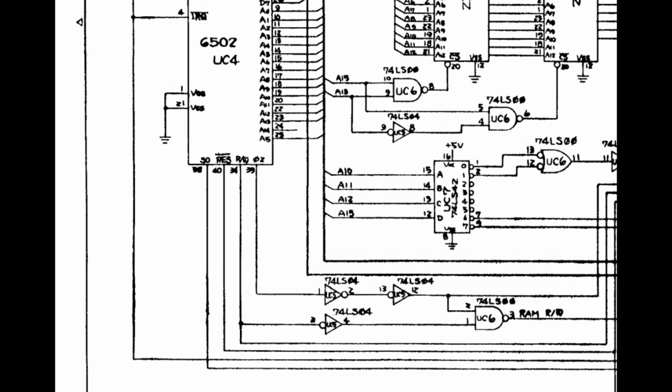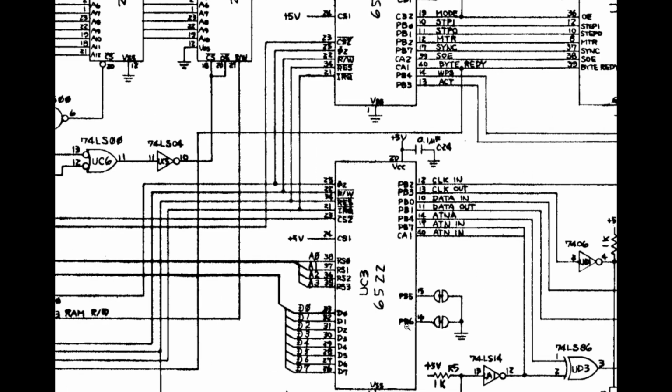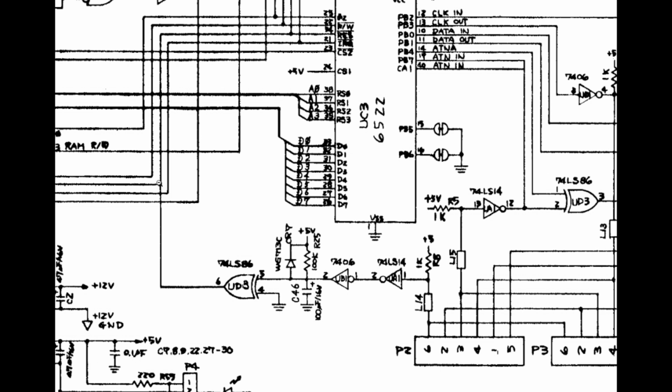And what we're going to find is it comes to this point here, and then all the way down to UD3. UD3 is an exclusive OR chip, and as you can see here, is connected up to the two serial ports. So when a signal comes in, UD3 sees it and then decides whether or not to bring that line low. If you trace this up, you'll see that it resets a number of different things. The interesting thing here is that pin 4 is tied to ground. What we are going to do is disconnect pin 4 from ground and use that as an input from our ROM select or our bank select signal from the last circuit that we built. That should fire the stock Commodore reset circuitry when we push the button.